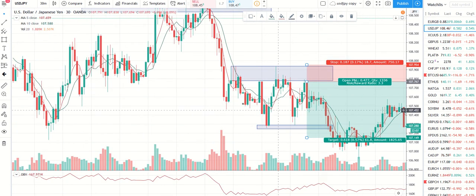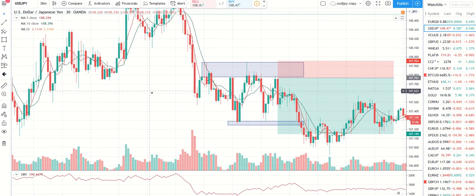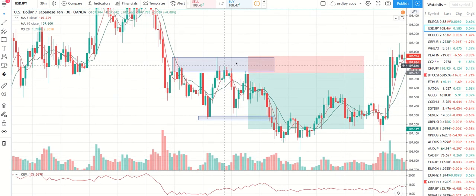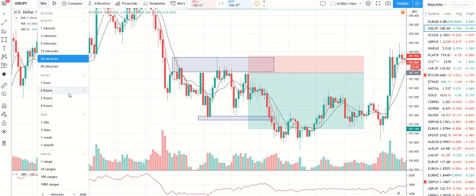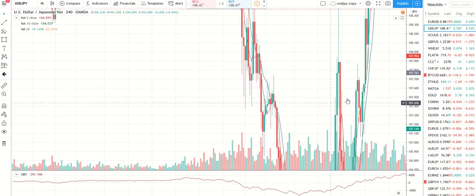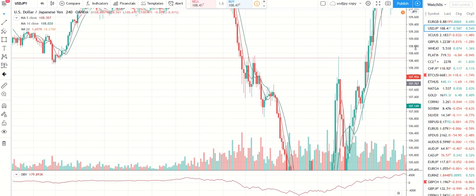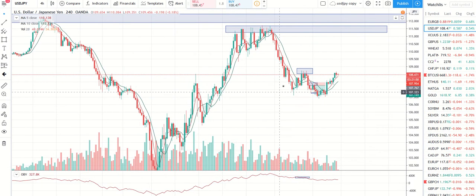So that was a nice trade in the terms that you had that perfect supply area that price was rejecting from. You had the confirmation on the 4 hourly. Let's pull that 4 hourly up. So you had those wicks, that area where price didn't want to go into and push down. So it was a good sign that price was going to push lower.